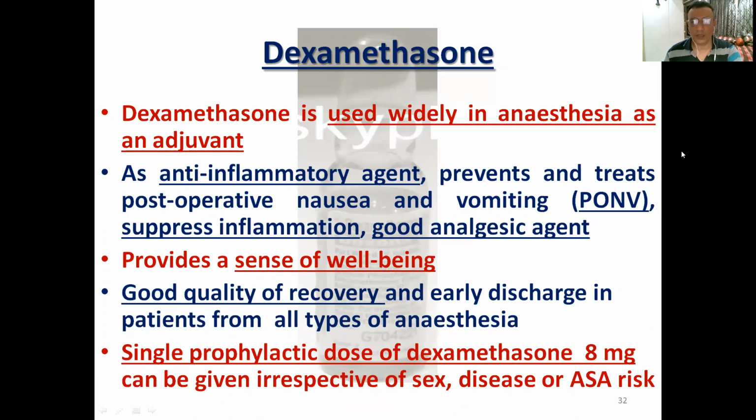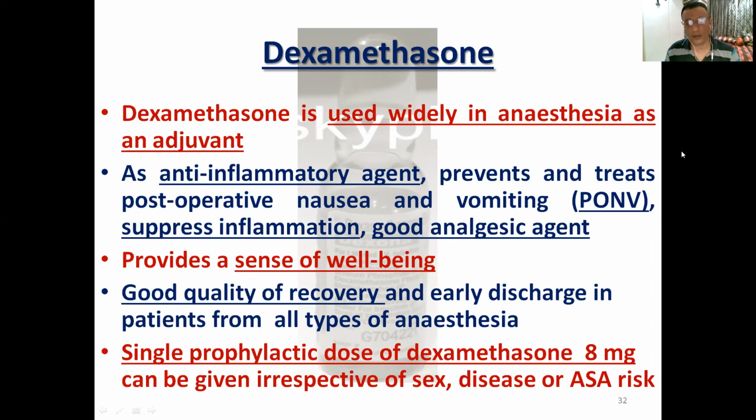Ten years ago, I was not giving dexamethasone regularly, but now I am giving dexamethasone even in my short cases, even my spinal cases, and any case whenever I am giving anesthesia. It is anti-inflammatory, prevents and treats post-operative nausea and vomiting, suppresses inflammation, and is a good analgesic. It provides a sense of well-being. Your patients will come out very nicely. It's a good quality of recovery.